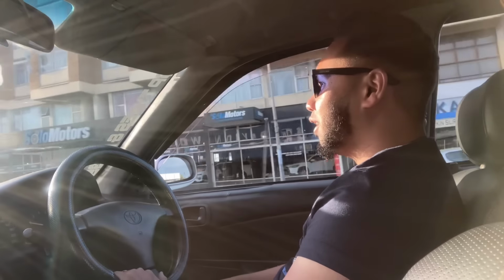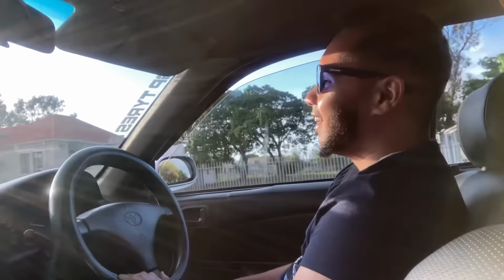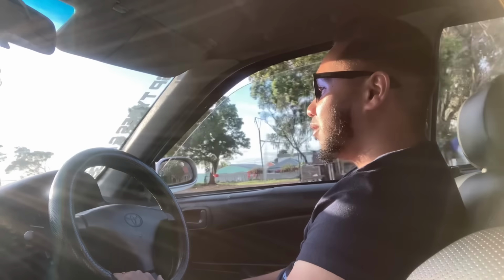Long story short, there's actually a funny story. About 4 years ago, when Said gave me that box, I fitted it at my exhaust place. As soon as I left the place, I couldn't get enough of the sound, and for some reason the cam belt just snapped that day, literally a few minutes after I fitted the box. So hopefully nothing happens after fitting this exhaust. That just made me think back. The car stood the whole weekend because the spare shops were closed. But yeah, I'm excited for the sound.